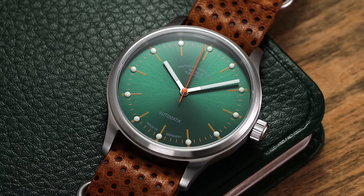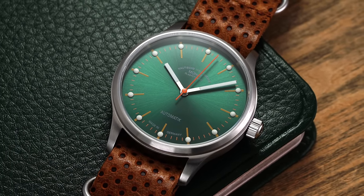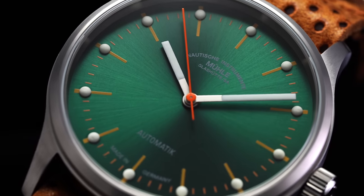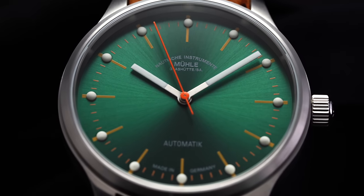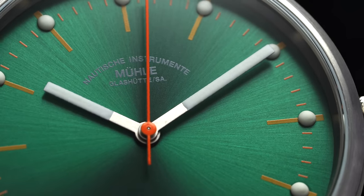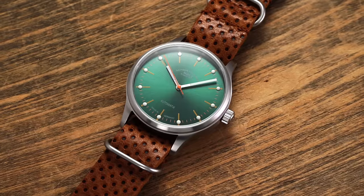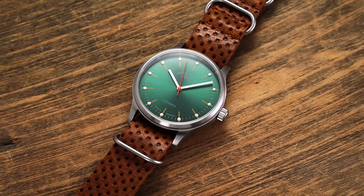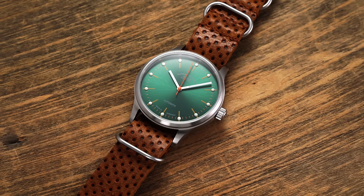So far in 2021, the official color in the world of watches is green — no question about it. But there were brands sampling with this color before this year started, and one of those was Mühle Glashütte with the Panova Green. This is a watch that is a bit more out there in its approach to green, with some combination of secondary orange colors. It's a bit of a funky looking watch, but it is well-constructed — that sunburst effect looks great. Mühle Glashütte is a family-owned operation over five different generations, based in Glashütte, Germany.